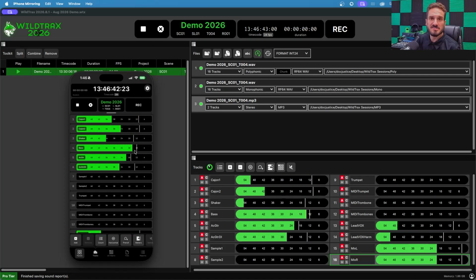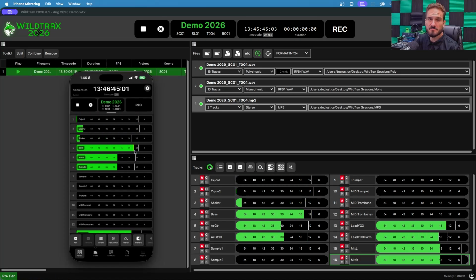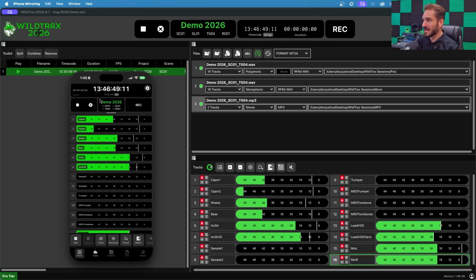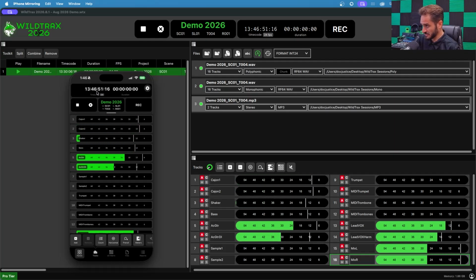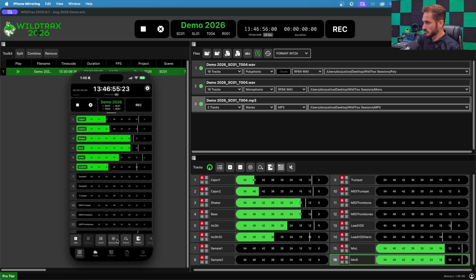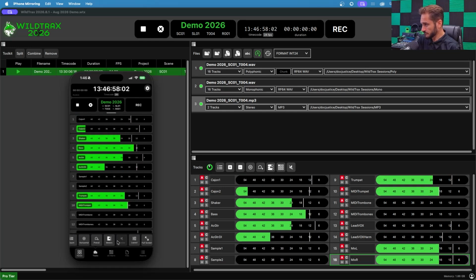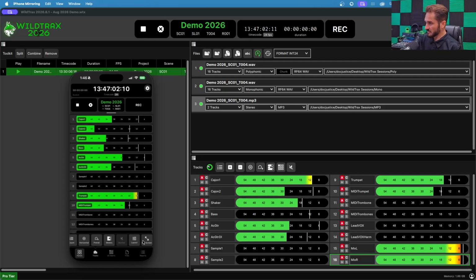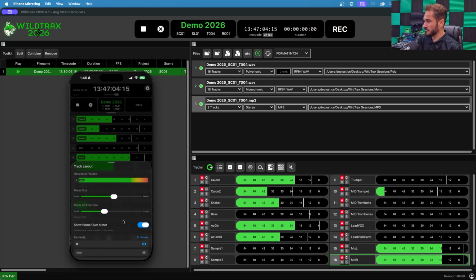And again, you can set users' permissions to be able to do this or to just be read-only. There are lots of other things you can change. You can change the view of your timecode. You can scroll our toolbar and go to layout and completely change the way your meters are viewed.